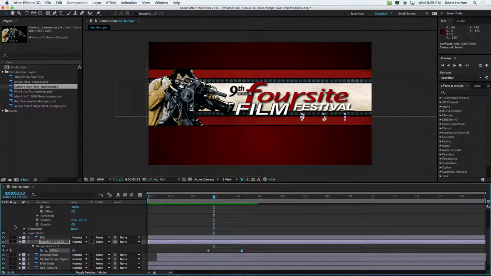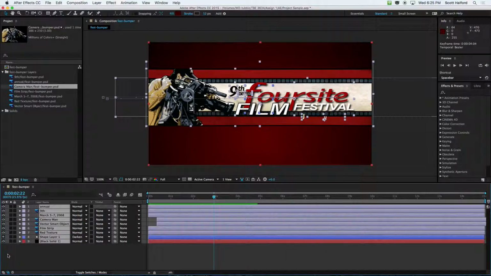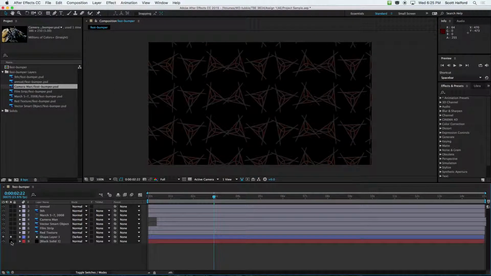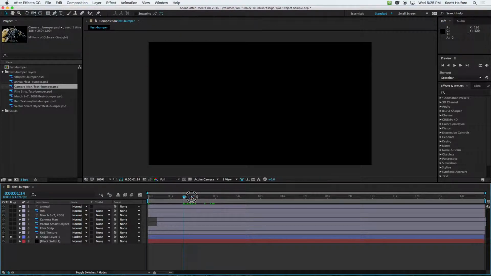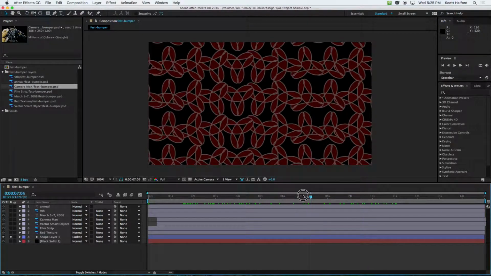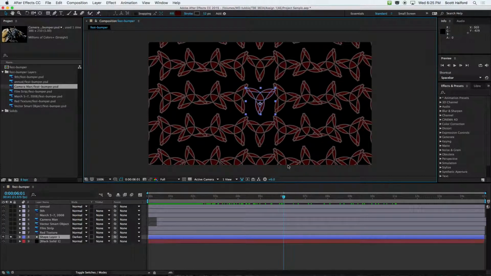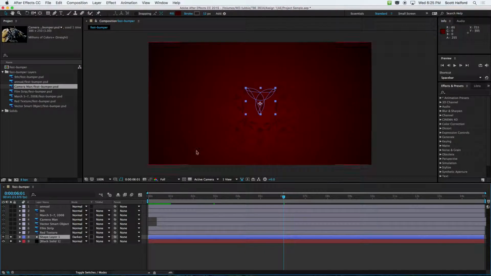Okay, now let me go down here, select all these, collapse all the keyframes. I'm going to solo the background. See, there's my shape layer. There's my repeated shapes. And that's what they're doing. So I'm really just doing this to the one shape, but the repeater will add all the extras. And then I've got my gradient ramp, and I'm using a darken blend mode so that my shapes are blending into the background a little bit more.